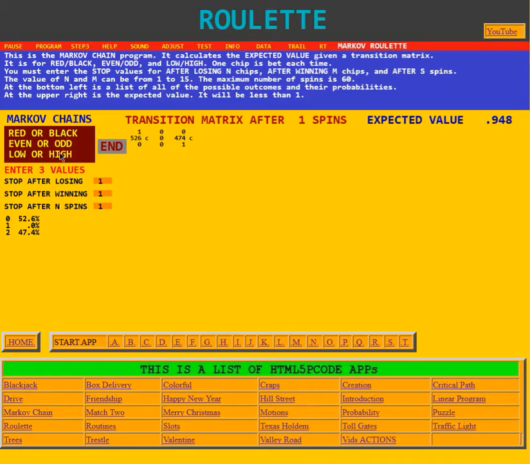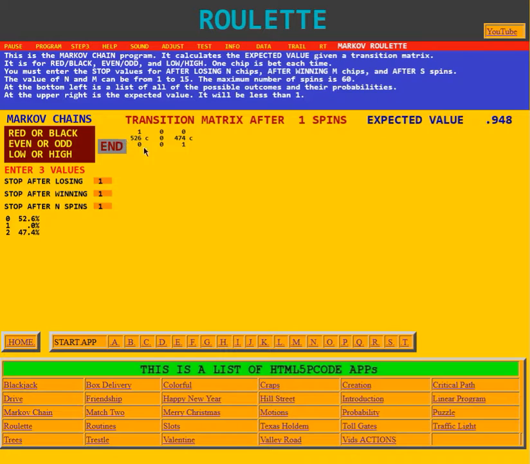Well, down here we see we get to enter how many we will accept losing. Here it says 1, and it says we're going to stop after winning 1, and it says we're only going to spin 1 time.